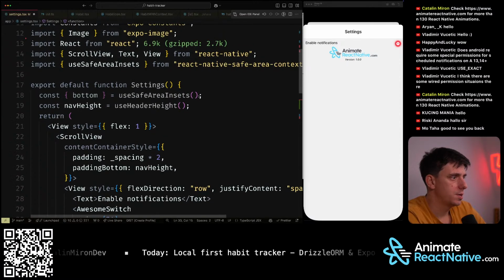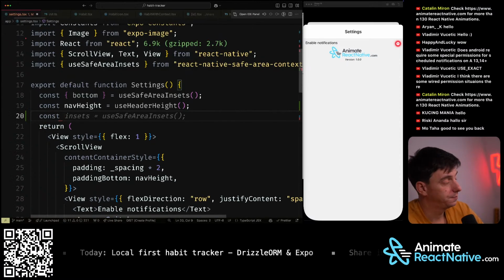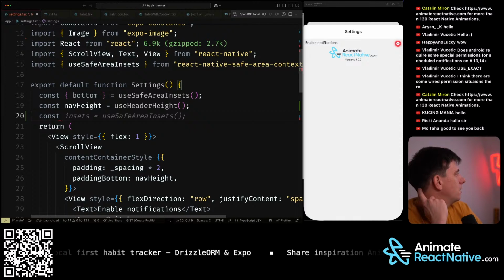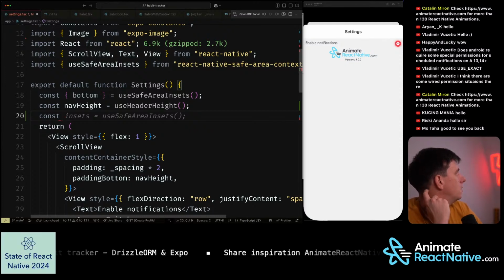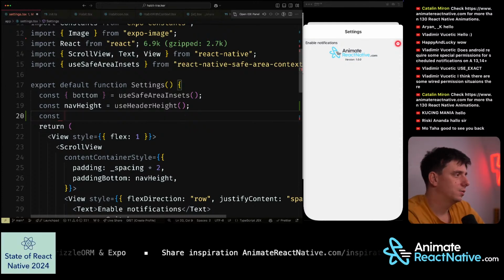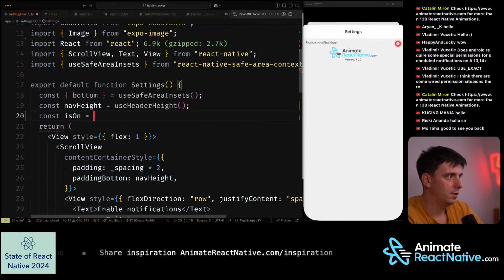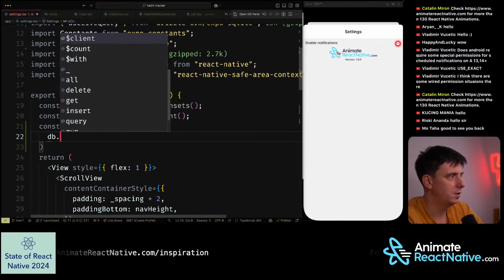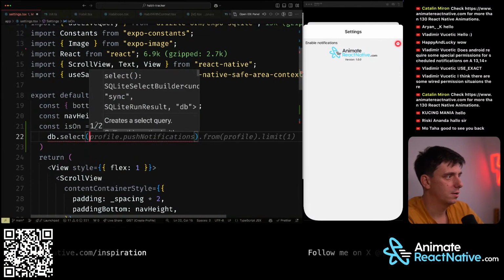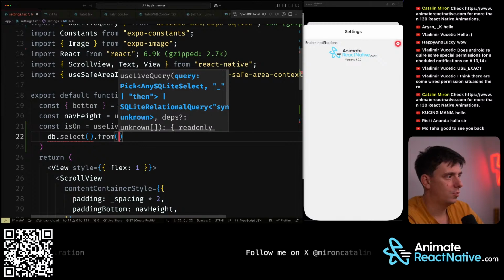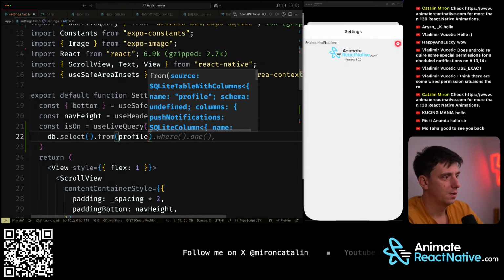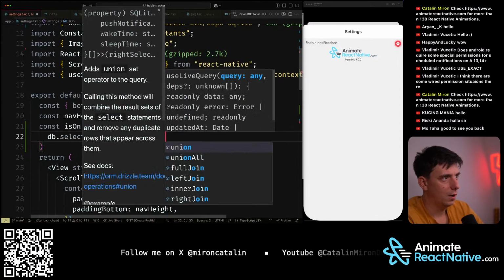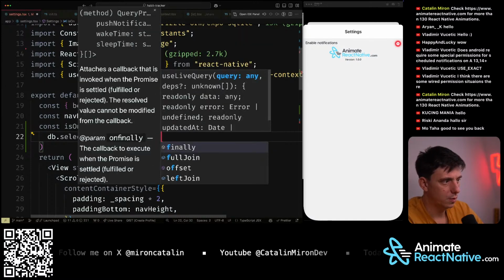And I will say here, this is where, yeah, I'll do it. Is on, I'll use live query, and I'll do db select from profile 1 first.